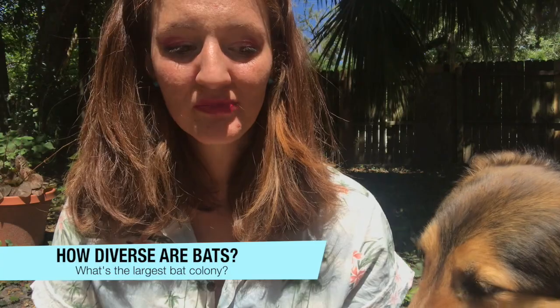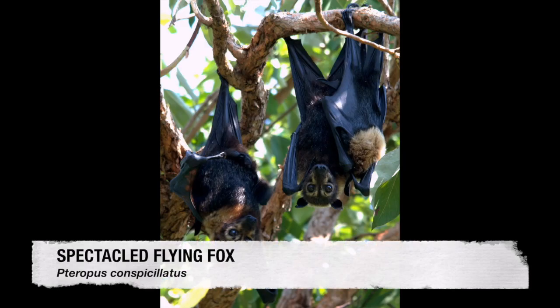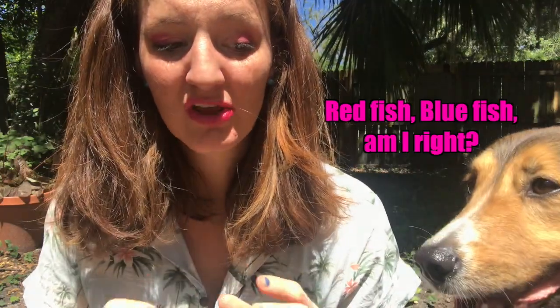I asked on my social media what people wanted me to talk about, and I have four interesting responses. Chris and Katie wanted me to talk about bat diversity and bat colonies. You may have a very specific image of what a bat looks like, but bats are incredibly diverse. There are micro bats, macro bats, bats that colonize in caves, trees, and the underside of leaves. There are brown bats, white bats, yellowish bats — almost 1,250 species of bats, making up almost a fourth of all mammal species.